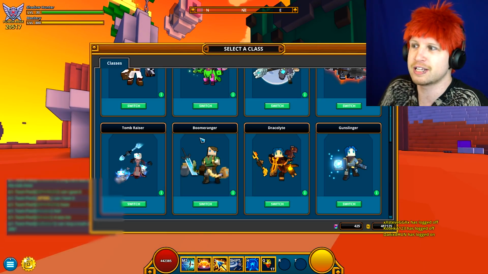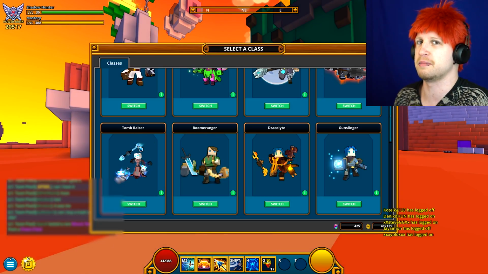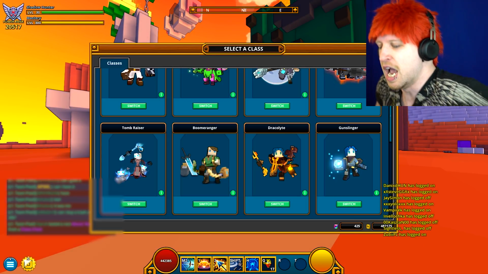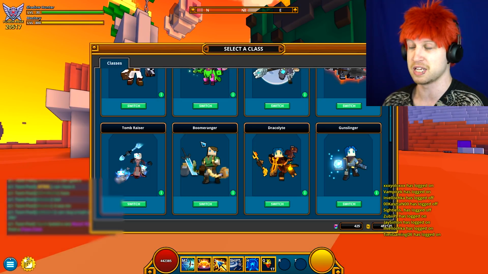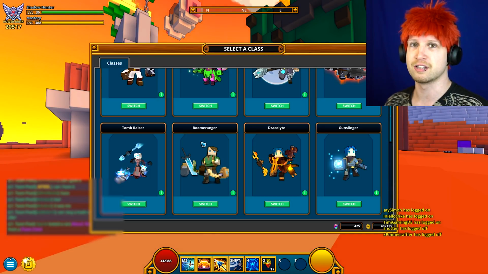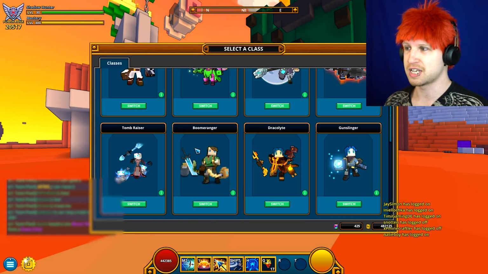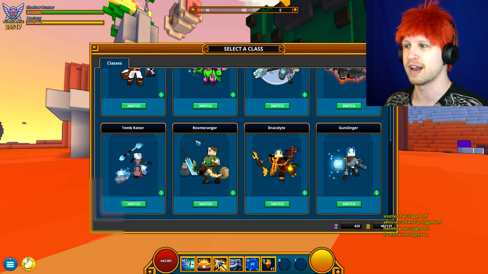But imagine your chicken allies along with all of the Tomb Raiser minions and stuff. And I'm just assuming it's gonna be the Tomb Raiser minions. Maybe it's gonna be something else. They did say that the Boomeranger's subclass ability is going to end up being something very, very cute. I assume it's going to be related to the chickens. Somehow it's going to be related to the Boomeranger's chickens, because honestly, I don't know what else it would end up being if they're going to have something like that.